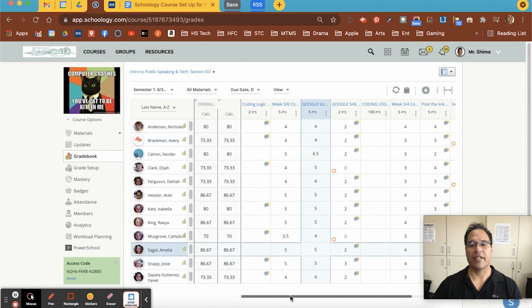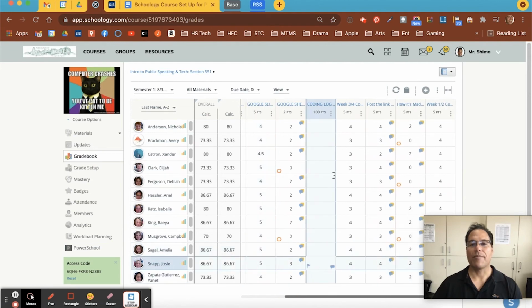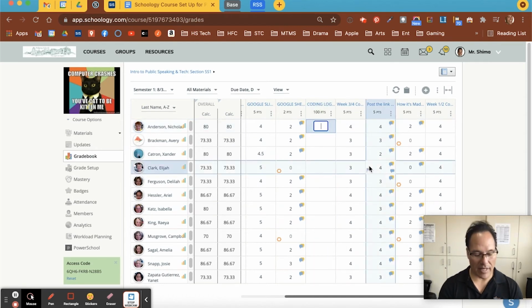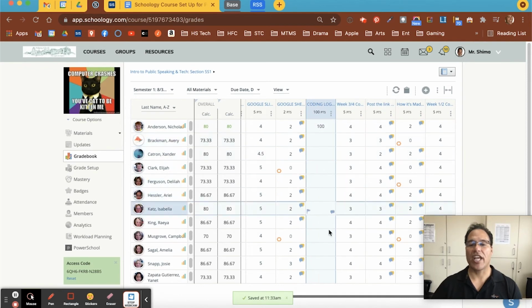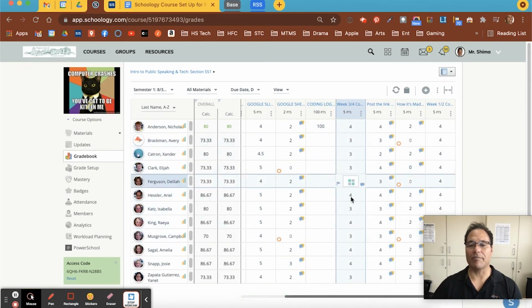Okay, you'll see these grades here. What I can do here is add a grade. Let's say for this one right here, I wanted to add a grade, and I wanted to put in something like 100. All right, on that one. I've made all these changes, or maybe even altered or updated some grades here.